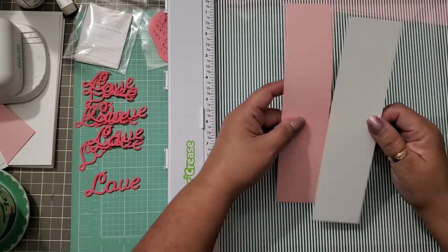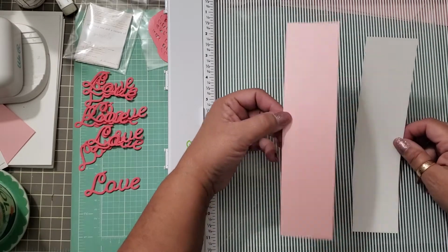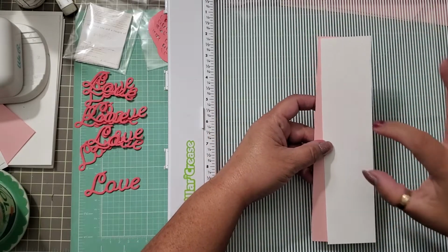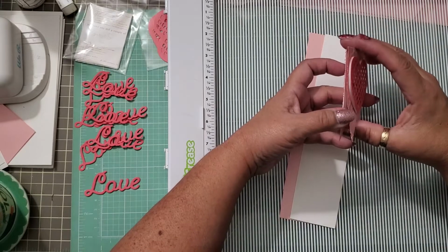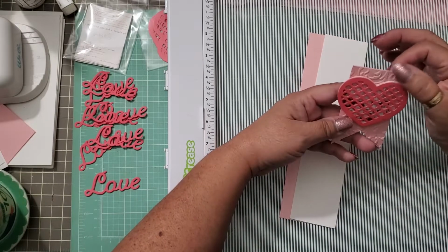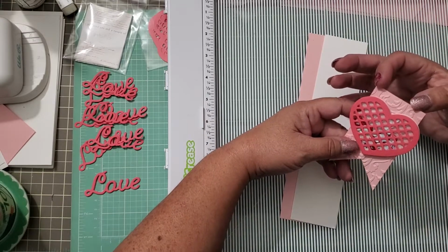But I have 2 strips. One is the inside one that you use, and I'll show you why. And then this is the outer one. Normally, I cut this piece smaller, and this one I did, but I'm running into a problem. This one is 2 inches wide, my inner part is 1 3/4 inches.